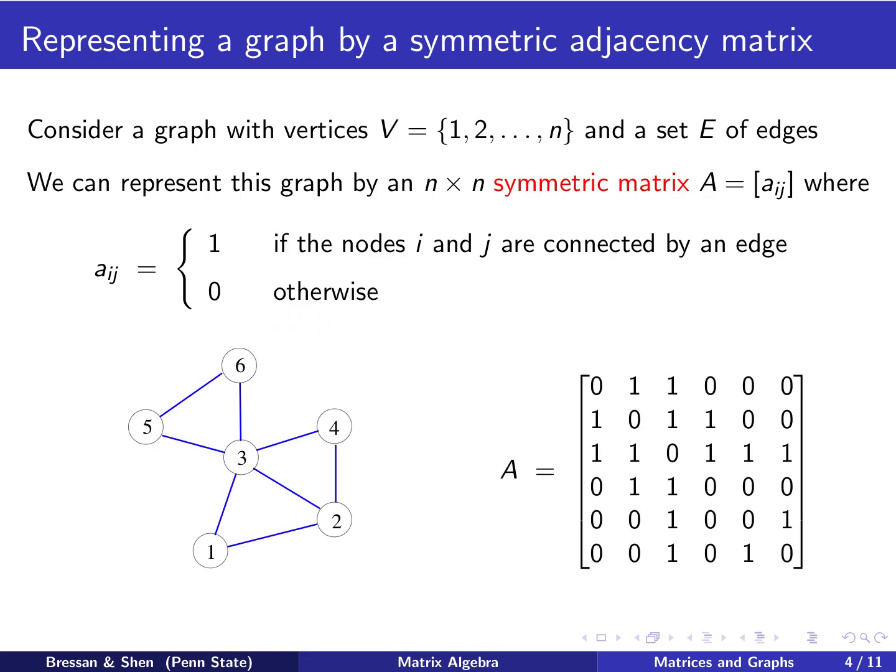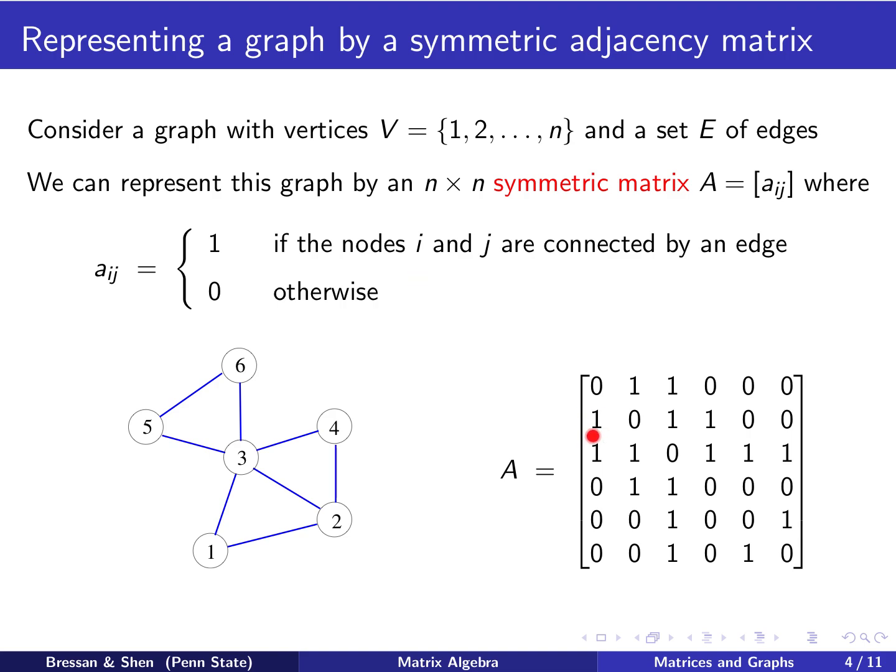Let's take the example of the graph we looked at earlier. So this graph here, we see n equals 6, so we have a 6 by 6 adjacency matrix A here. And then you can go through all the edges. Let's say I have an edge connecting 1 and 2. Therefore in position A12 is 1 and A21 is also 1, because if I is connected to J, then J is connected to I, and therefore this matrix is symmetric.